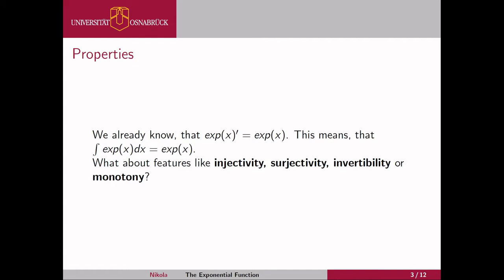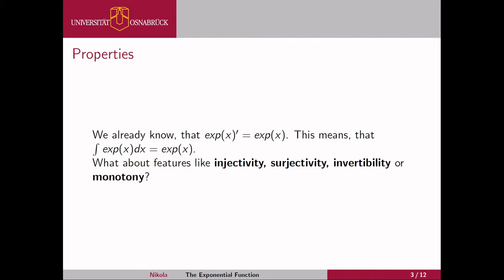In the end of the previous lecture, we already discussed that the derivative of exp of x is exp of x itself. And this inversely means that the integral of exp of x dx is equal to exp of x. I assume that most people watching here have a basic understanding of what an integral is. Of course, this is not a prerequisite of the course. If you don't know what an integral is, we will cover it thoroughly in the course later on. For now, you can just treat it as the inverse operation of differentiating.